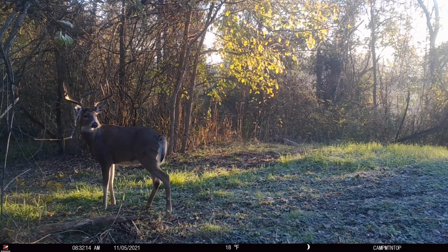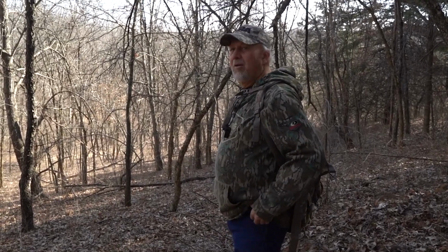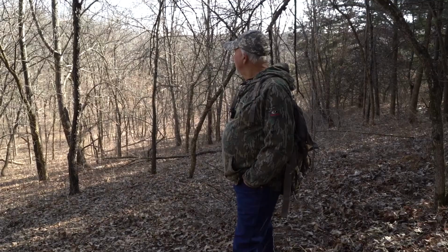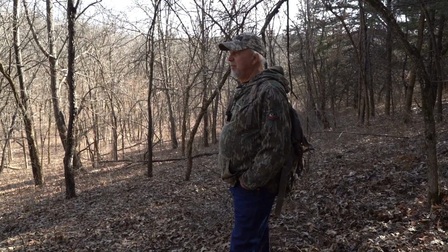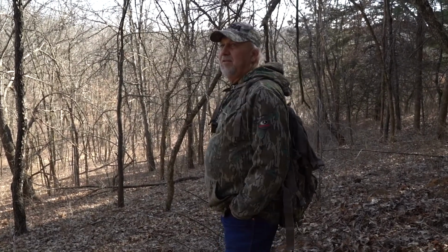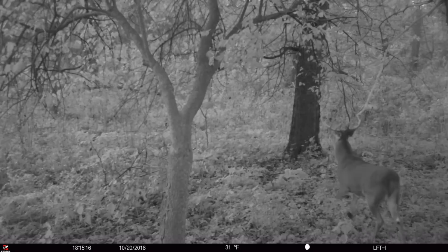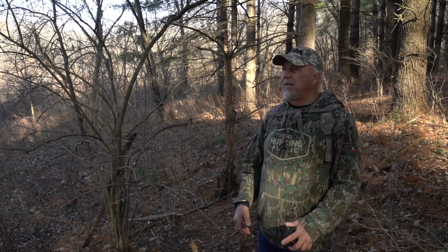So I hike a lot of these spots back in. I'm going to sit all day. By the time you go all the way up and back in, you're wore out, and sometimes you get bored sitting there and sore, but it's not worth the trip up and leaving scent. It isn't the best tree, but it's going to have to work for this situation, because there's just a ton of deer traffic right in here. I'll show you over there, but that's kind of my idea.